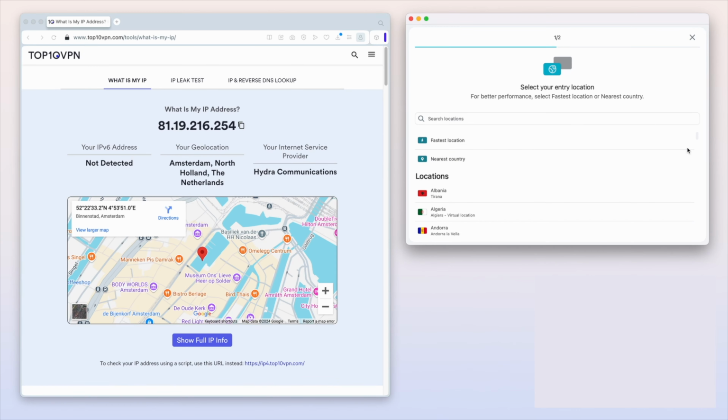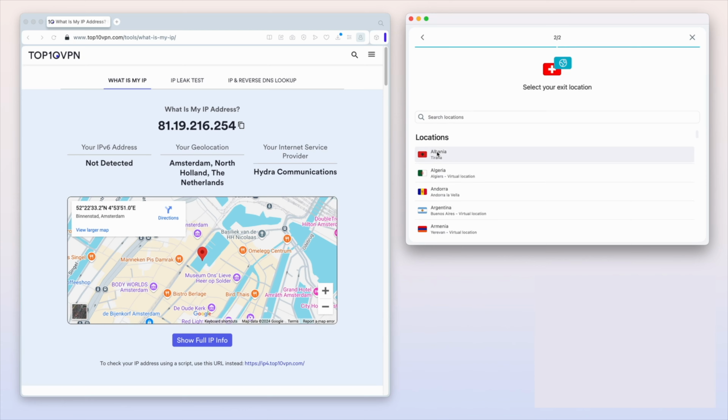Think of MultiHop like putting a second lock on your front door. If you're heading out for the weekend, it's smart. If you're just grabbing the mail, maybe not necessary. So is MultiHop worth using? If you care about online privacy, then MultiHop is one of the best tools out there. Surfshark makes it easy to set up, customize, and use on any device, whether you're on a Mac, PC, iPhone, or Android. You don't have to be a cybersecurity expert to use it, and you don't have to pay extra either. Dynamic MultiHop is included in all of Surfshark's plans.